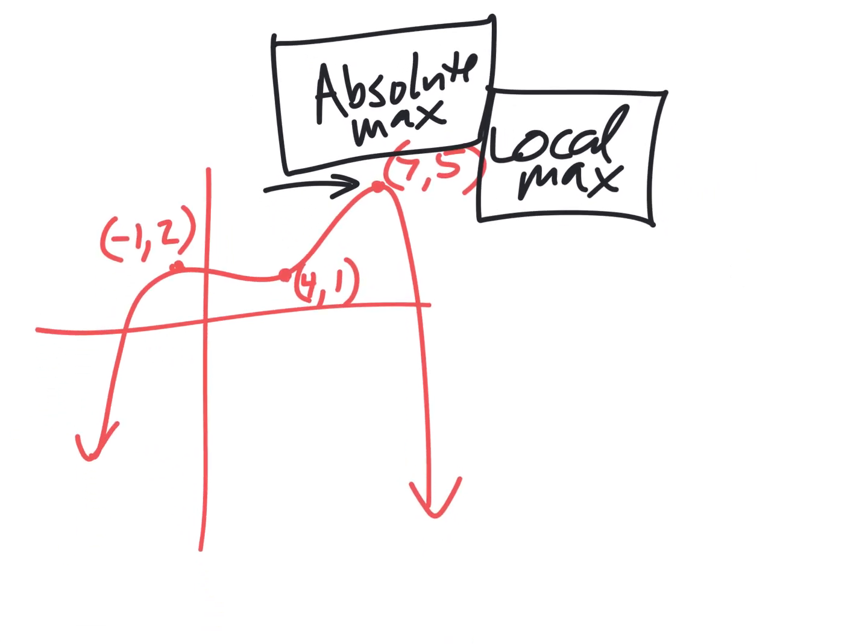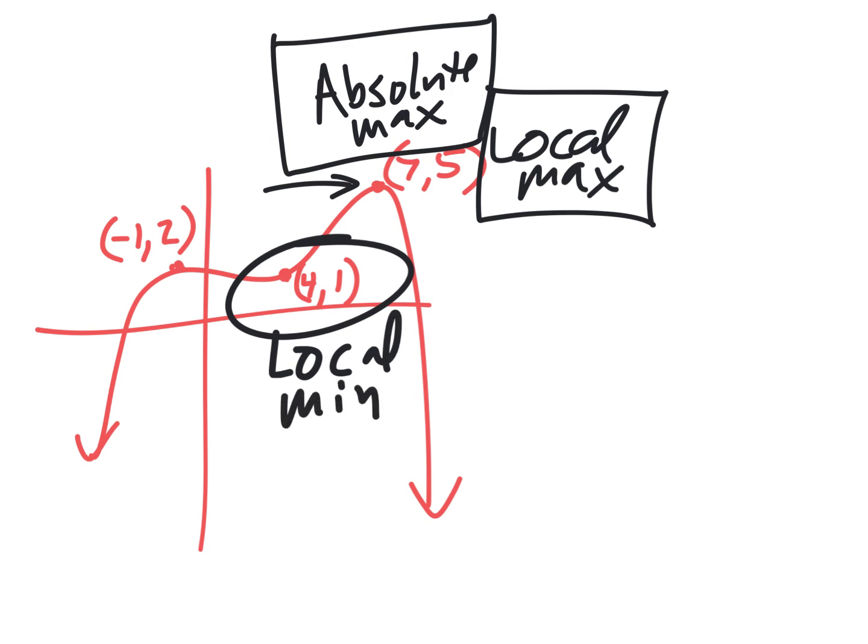All right, for the minimum, it'd be different here. This would be a local minimum, definitely not the absolute minimum. Everybody knows that. But people will say that the absolute minimum is negative infinity, and they're wrong. The right answer is there is no absolute minimum. It doesn't ever stop going down. So if I ask for the absolute minimum of this graph, you have to say there isn't any minimum. There are so many little arguable points on this, but you're going to lose points if you don't know the right answers. There's a local min, but there is no absolute min.